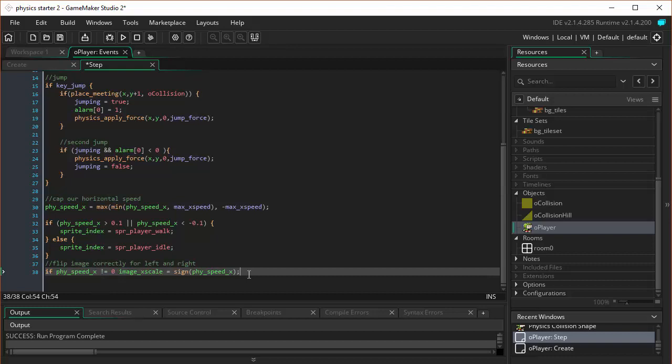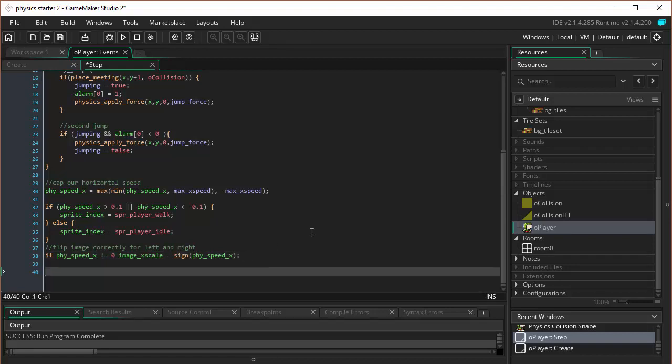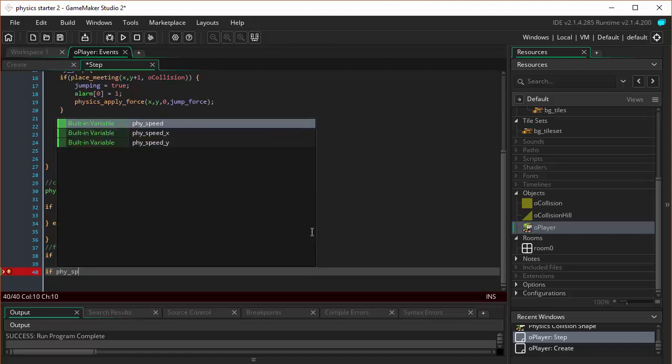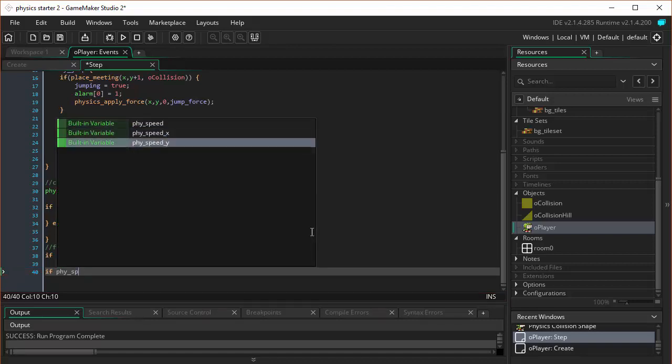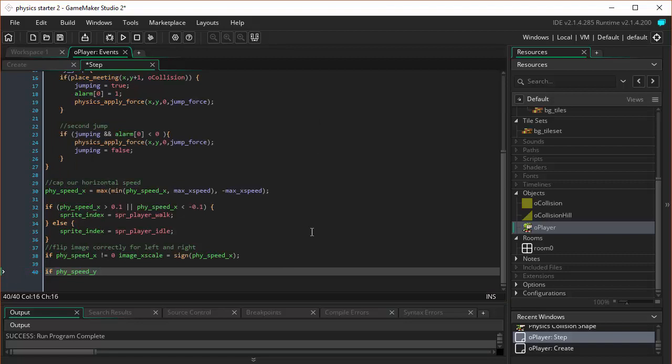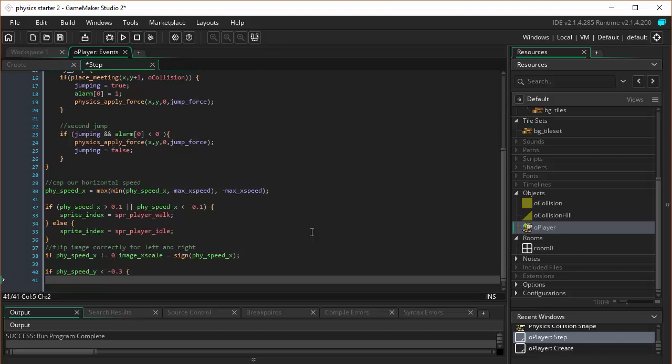So far, so good. Let's make sure that we're showing the correct sprite when the character is flying up in the air or not. So again here we'll do an if, and we'll say if y speed is less than negative 0.3, then what do we want to do?